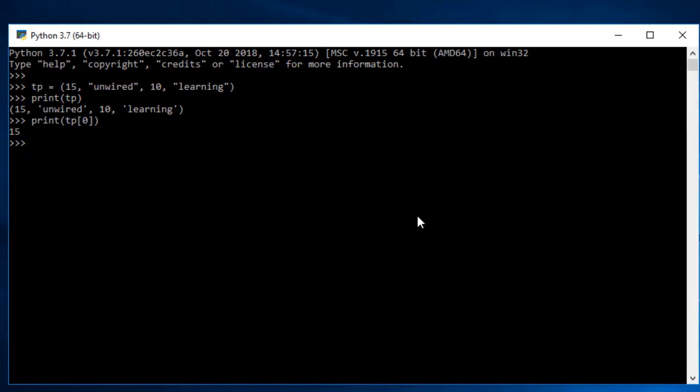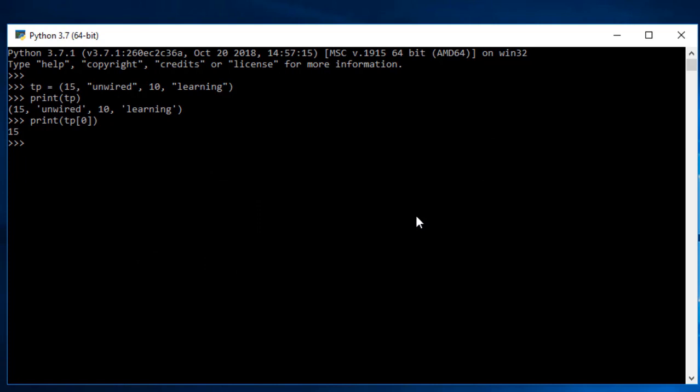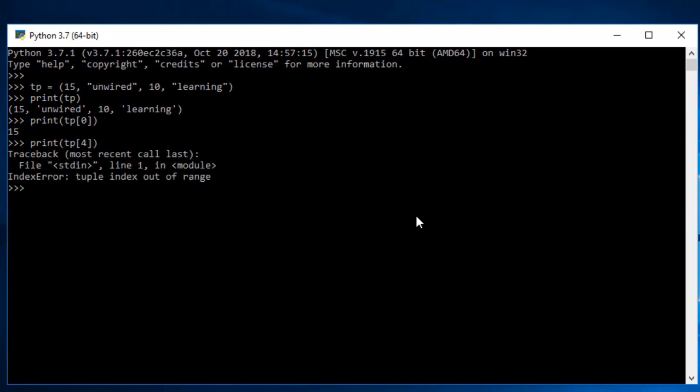So that means if you want to extract any individual element, all you have to do is give the address, that means the reference point. The first reference point is 0, then 1, then 2, and then 3. And if I try to extract a value which is not available, maybe I try to extract a value of 4, that is TP, and then give value as 4. You can see I got an error that the tuple index is out of range. So our current range is 0, 1, 2, 3, and if I try to enter a 4, it is out of range. And I can perform different tasks over tuples, which we'll be understanding in a later section.